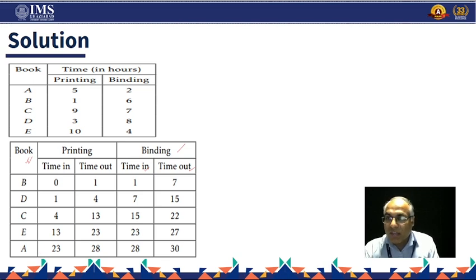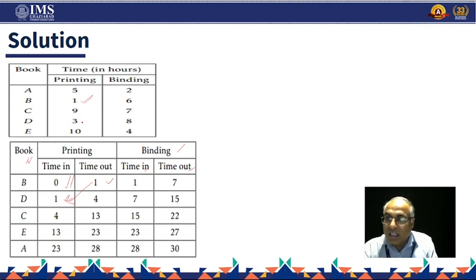Okay. So from the table, logically, for the first machine, in time will always be 0. Now, from the table, we'll see how much time it is taking on printing. This is taking 1 unit of time on printing, so I have entered 0 plus 1 is 1 here. Next job will start at 1. This will remain the same for machine A. Now 1 for job D.